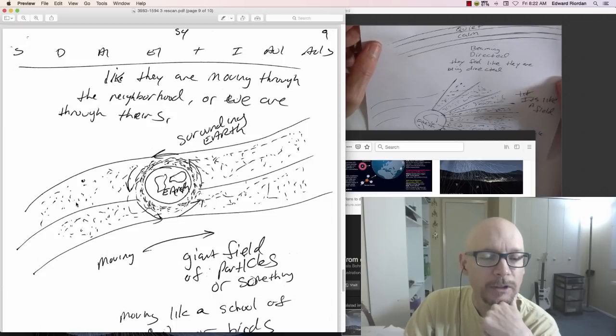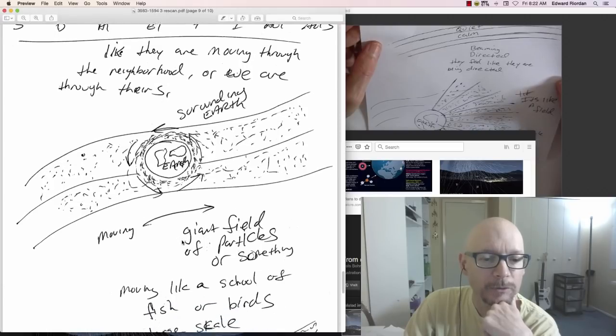So here's the Earth, and there's that big wave pattern. I'm looking from the size of our solar system here. So my perspective is like I'm out inside of our solar system, and there we are on Earth, particles everywhere, and we're moving through this giant stream, giant field of particles.